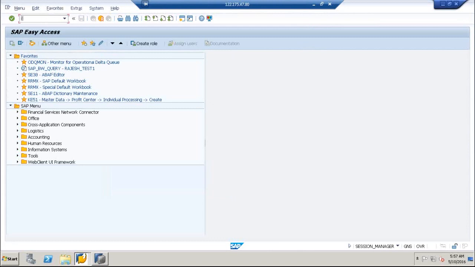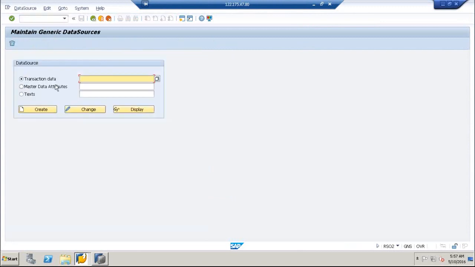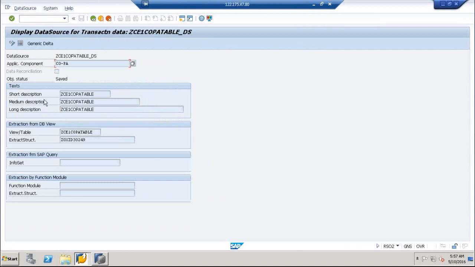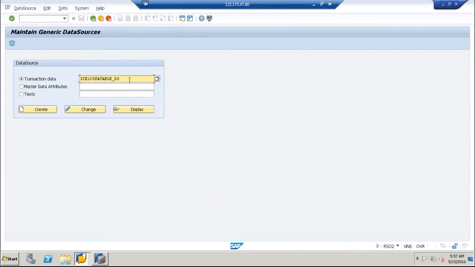Let us go to RSO2. Click enter. The other day we created a data source jetce1 copa table underscore ds. I'll click display. So this is the data source we created the other day. But let me show you again, just quickly.